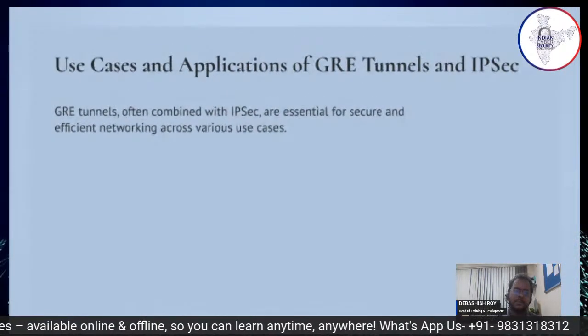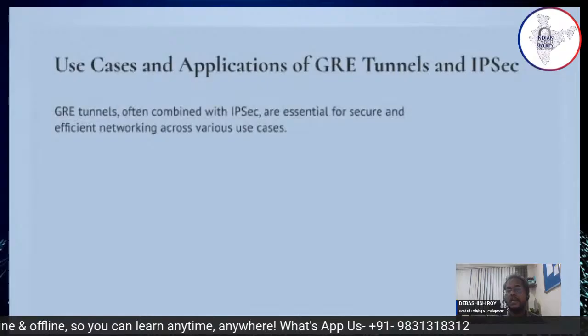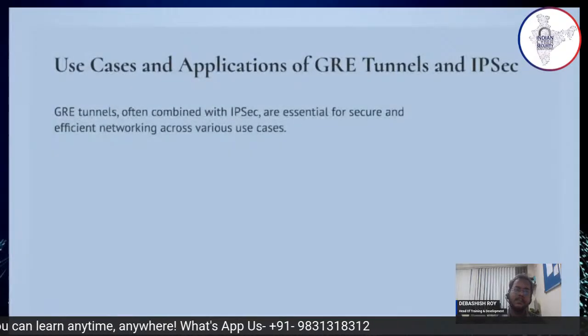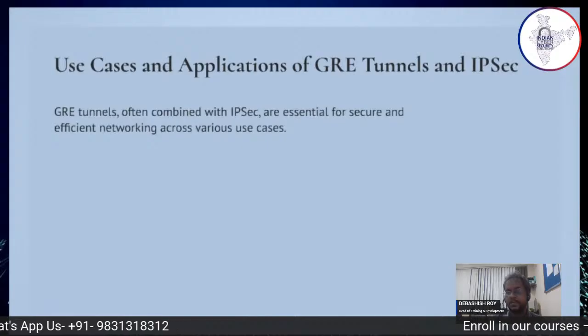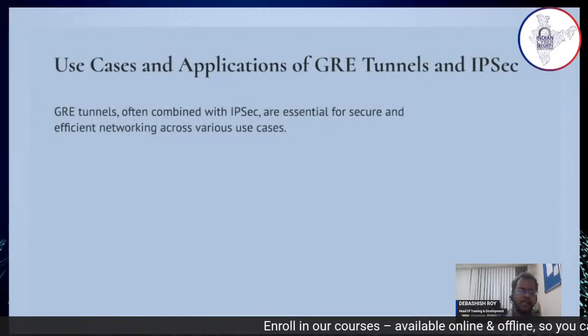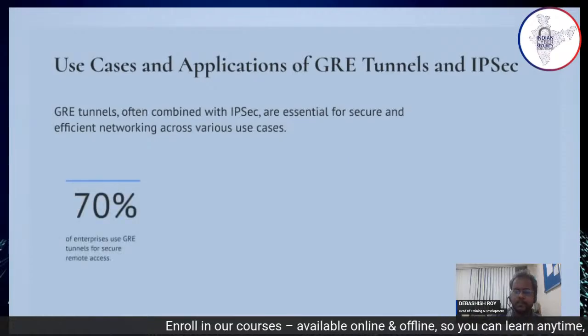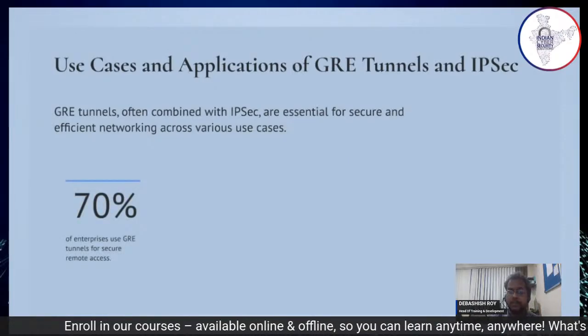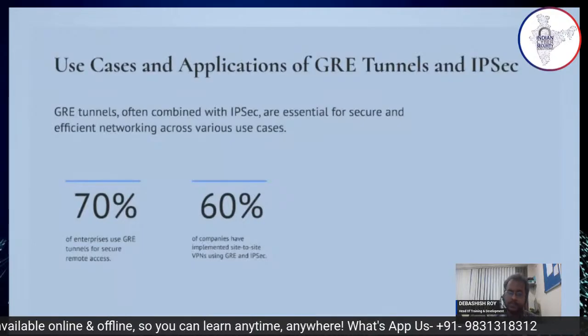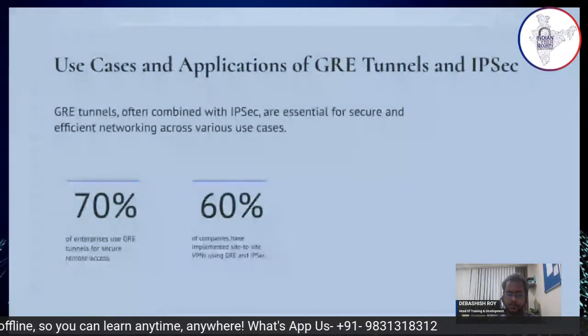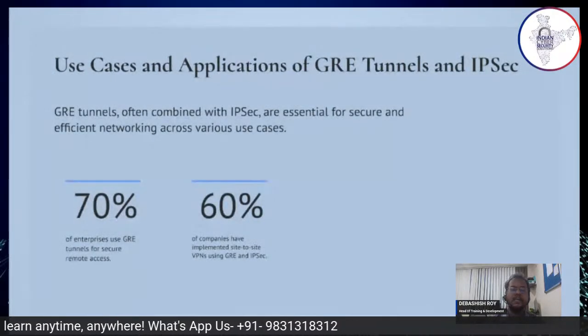So this is about the GRE and IPsec, and also there are some use cases and applications of GRE tunnels, often combined with IPsec, that are essential for secure and efficient networking across various use cases. Like in any enterprise network, you will find that about 70% of enterprises use GRE tunnels for secure remote access. 60% of companies have implemented site-to-site VPNs using GRE and IPsec, because VPNs are of many types.